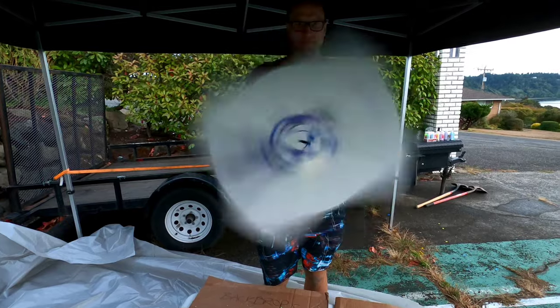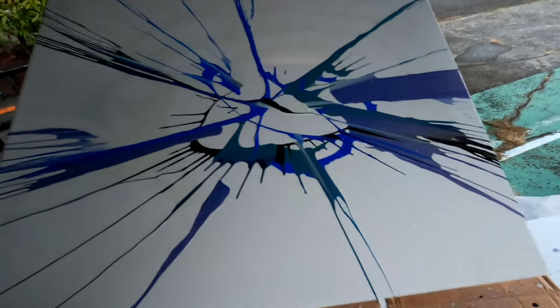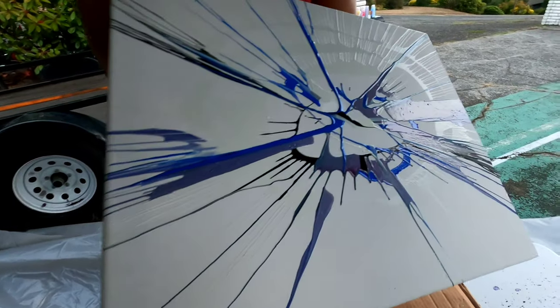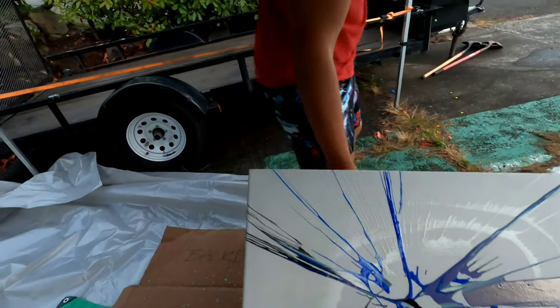Whoa. Oh, God. Touching my face. Oh, my. Whoa. Look at the spiral. The glow in the dark. That is super cool. One more spin. Wait, you want neon green in there? Should we add neon green? A splash of neon green.